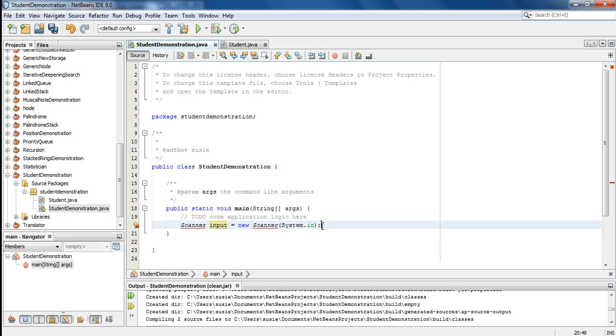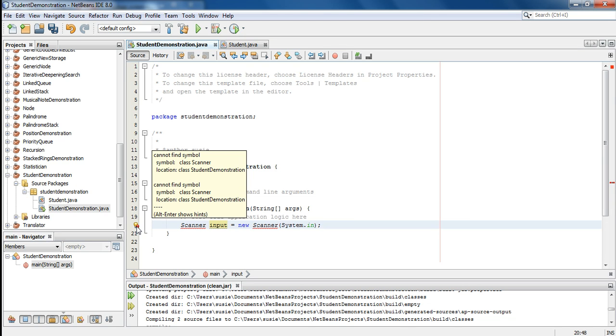But if you notice right now, in the code editor, this line of code has a couple of red squiggly lines underneath it, specifically under the references to the scanner class. This is NetBeans' way of telling us that we have an error in our code. Anytime you see a squiggly line, you know you have an error. Also on the same line, over where the line numbers are in the code editor, you see what's referred to as a tooltip. You also see a red exclamation mark telling you you have an error.